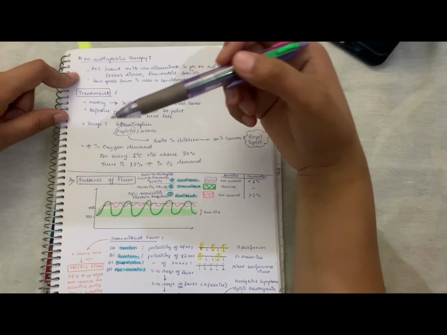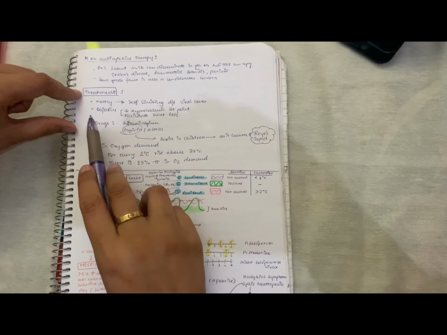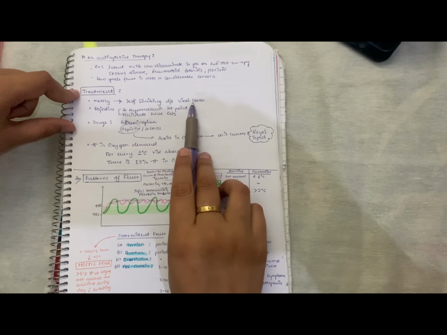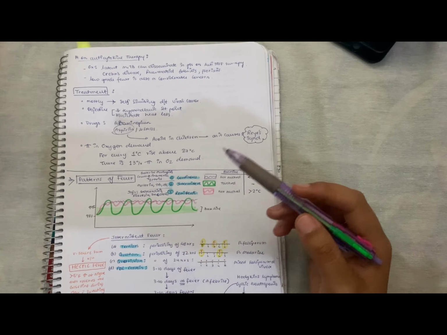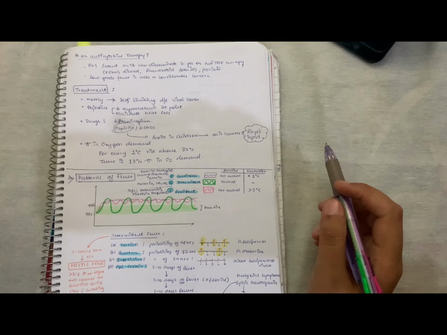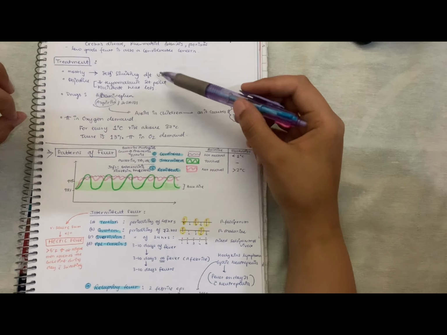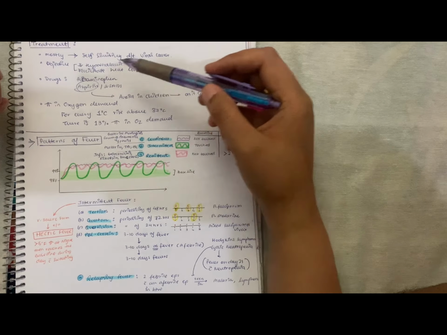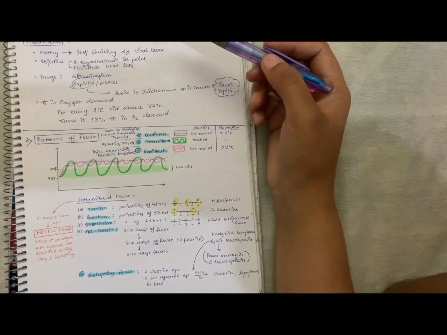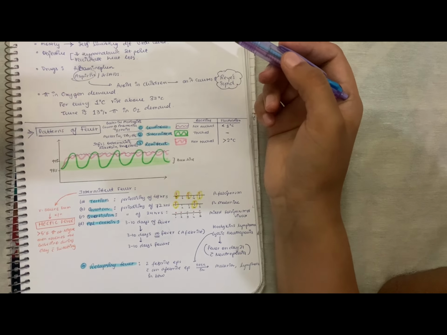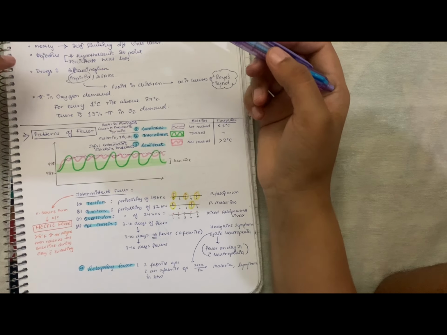Now coming to the management or treatment of fever. So mostly fever is a self-limiting disease because most common causes of fever are viral causes. The objective of treatment is to decrease the hypothalamic set point and facilitate heat loss, which were primarily the mechanisms of fever. We are trying to aid in that.